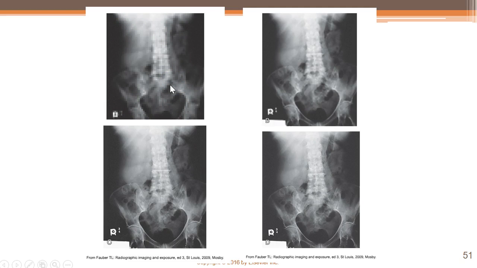So what we've done is bump this up to a 215 by 215. Well, it's a little better, but I can still see some pixels in there. Now this one's on up to a 1024. This is actually not so bad. Now this is the same exposure factors used with the same X-ray, and all you're doing is processing it with a larger matrix. So this is the largest matrix, and this one's a 2048, and it's even better than this one. And all it has done is, because it's bigger, it has more smaller pixels in there.